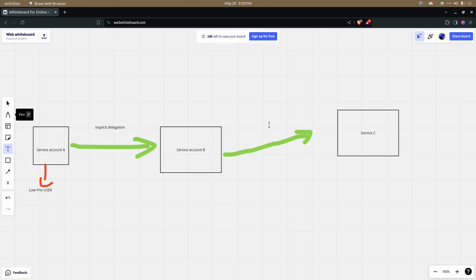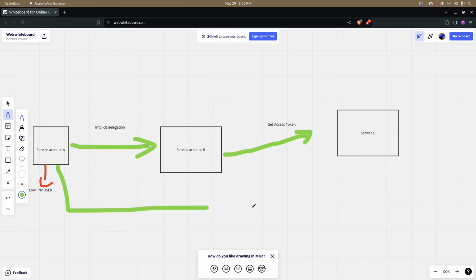So what I'm gonna do is put get access token over here. Now the interesting part is that since there's an implicit delegation between service account A and service account B, service account A should be able to escalate the privileges to service account C, right?